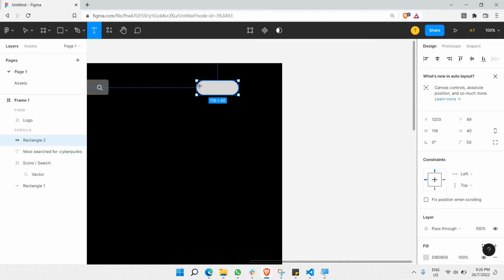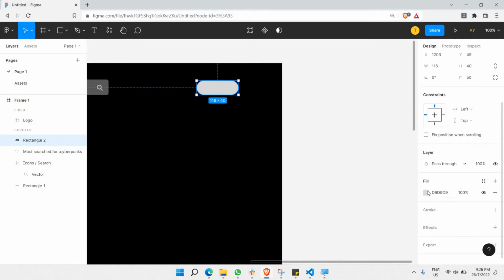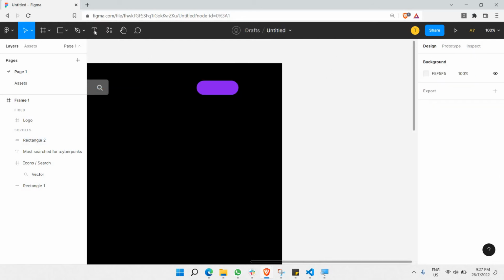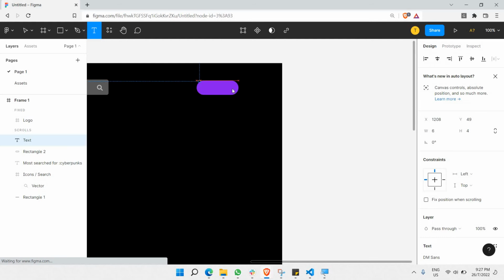Next thing I want to add is some text inside here. And before adding some text, I would like to change the color of this. Let's give some blue, some light blue. Okay, this should be good. Next thing is let's add some text within this button.